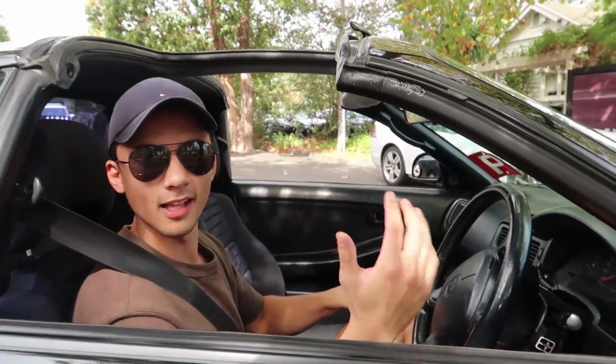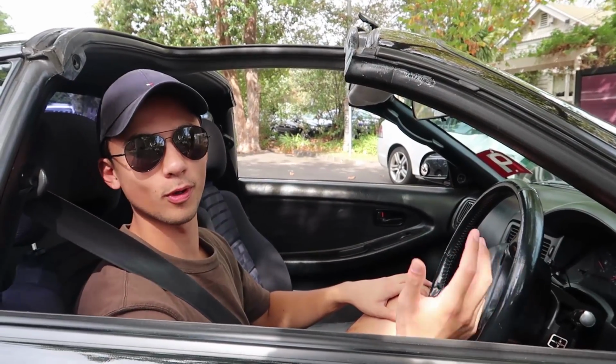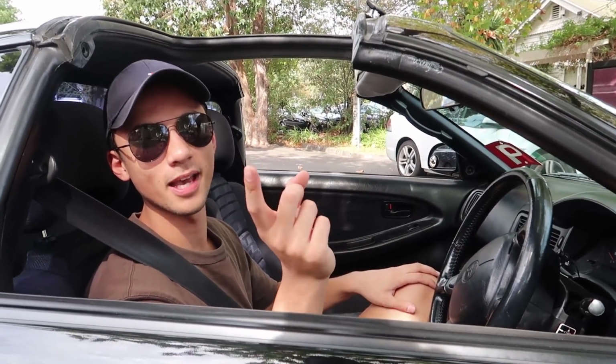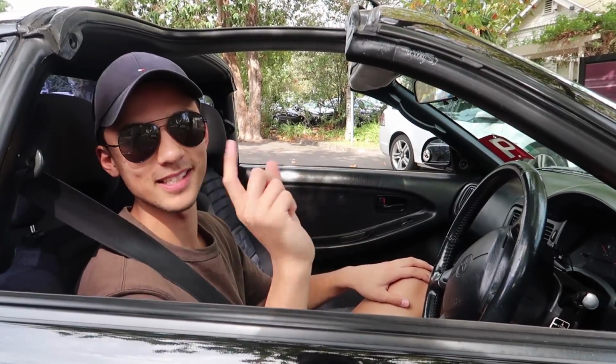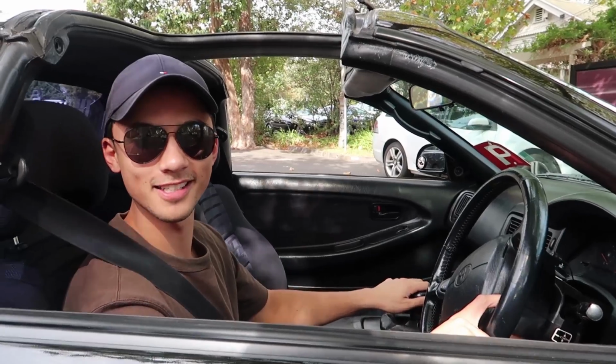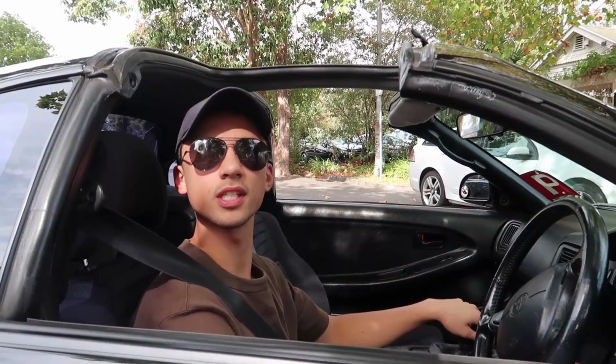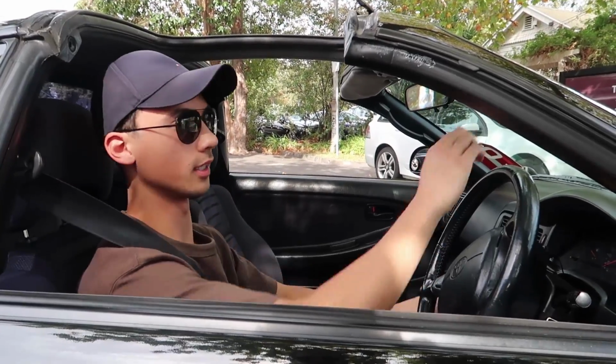So I'm obviously a large person, which I've said plenty of times. I'm 6'2". I do look kind of big in the car, but it is nothing compared to what people look like in a Mazda MX-5. Those old things, you look like a proper gorilla inside a tiny little cage. Yeah, actually, let's compare Lachlan, because Lachlan's a little bit shorter than me. What are you, 6 foot? Yeah. I'll put Lachlan in the car so you can have it.